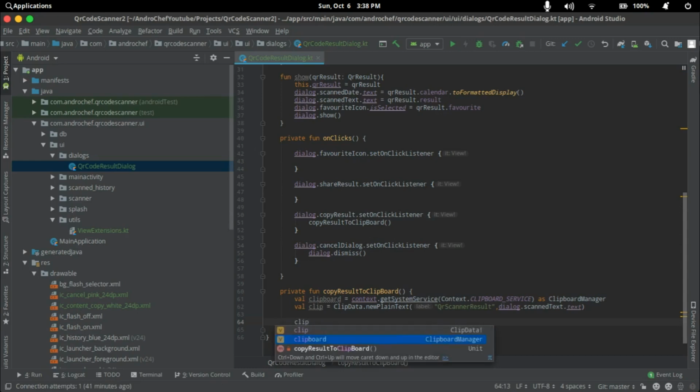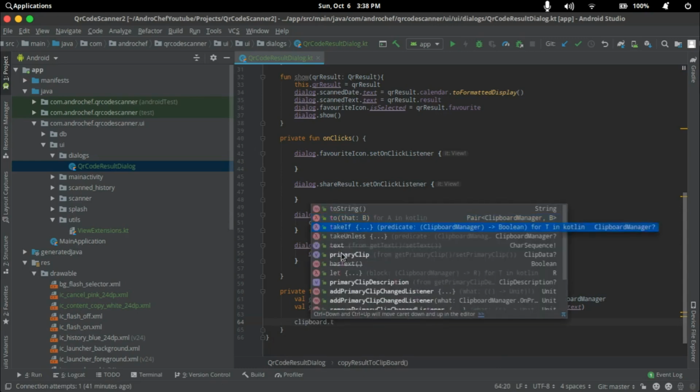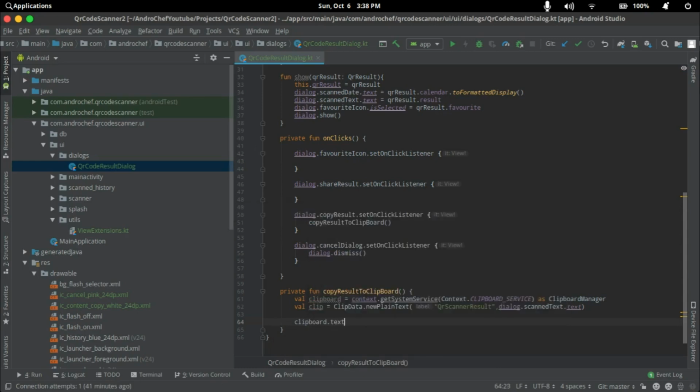So clipboard.setPrimaryClip, and we will add this clip.